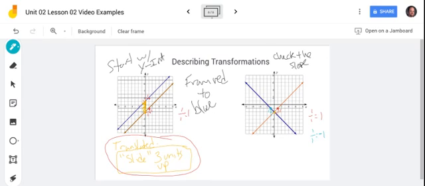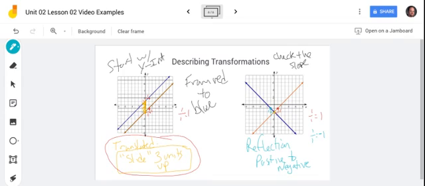So this is a reflection. And all we have to say is it went from a positive slope to a negative. If you notice, the slope is still the same. It's still a 1, it just switched signs. If you have the same exact number, but the sign changed, that means it just flipped around. It's just reflected, and we actually say it reflected over the y-axis.